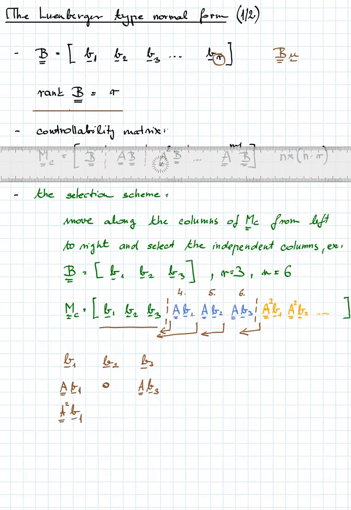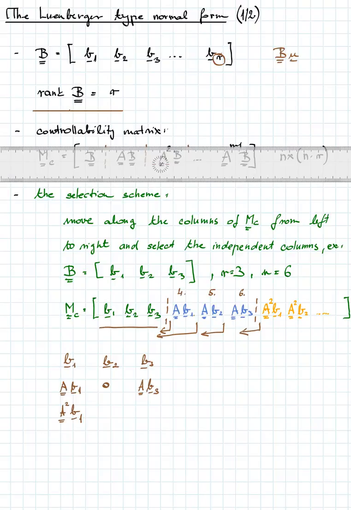And now the second column of the selection scheme is closed. That's why A square B2 I don't have to check, because that column of the selection scheme is closed.